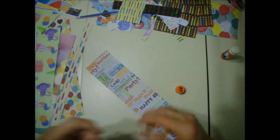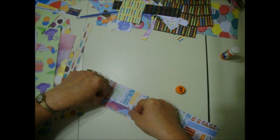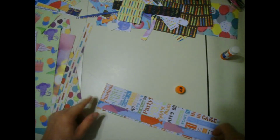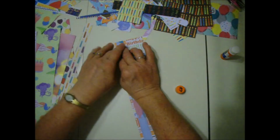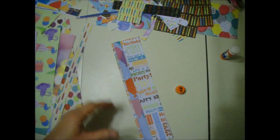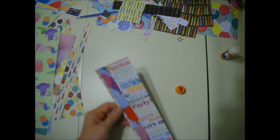And most people, I'm a minority, I do 8.5 by 11 pages. I never do 12 by 12. That's my personal choice because when I started scrapbooking almost 20 years ago, that's what I started out with. And each family member has their own section. Everybody is like an ongoing life story. So when I add things, I'm sticking with 8.5 by 11. So there's that.